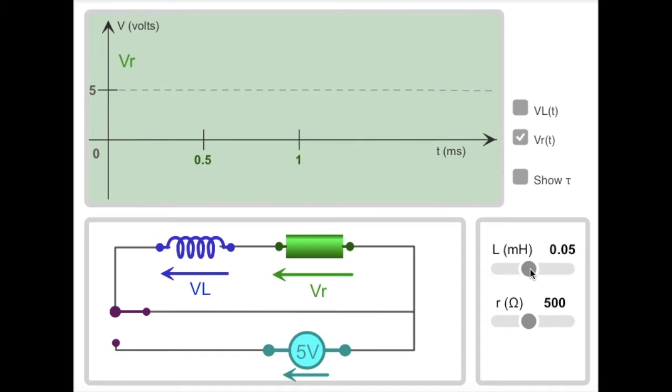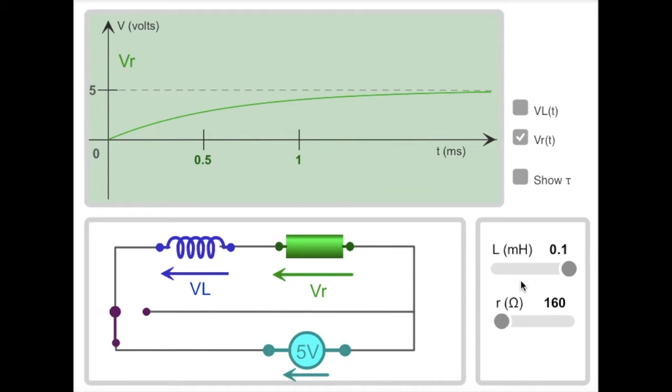If I make L very large and I close the circuit, it extends the time that it takes to reach that maximum. And I'm going to let the current decrease. If I make the resistor very small and I close the switch again to complete the circuit to the battery, I make the circuit even more sluggish.